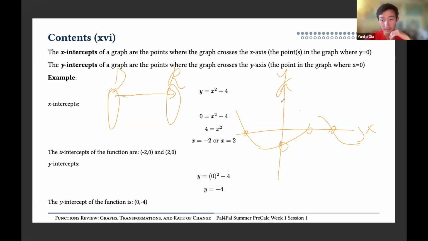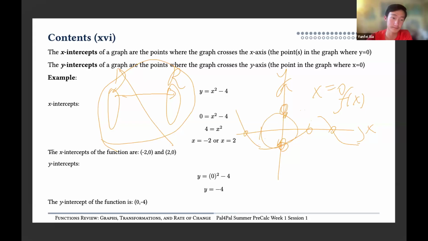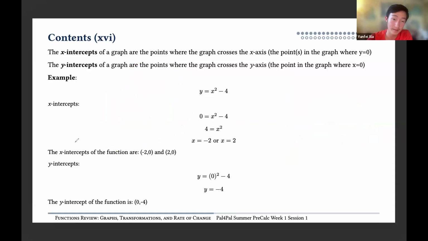So therefore, if there are multiple y-intercepts, then x equals 0 will correspond to multiple f of x's. And that cannot be the case since it is a function. So for a mapping that is not a function, this is not necessarily true. For example, you can have a circle, which obviously intersects at 2 points. Yeah, this is a short example. You can probably easily see it.